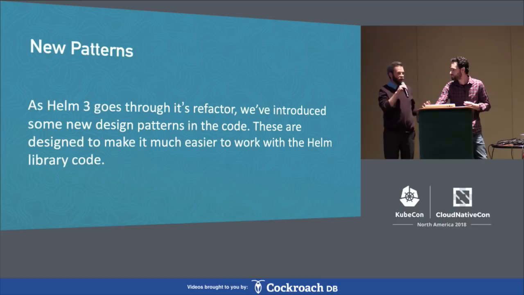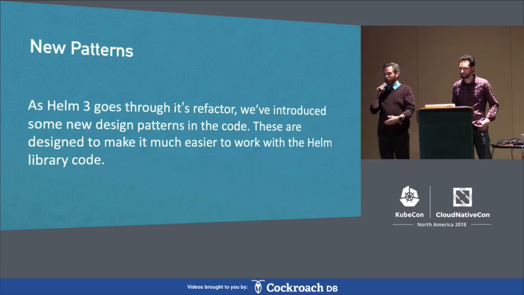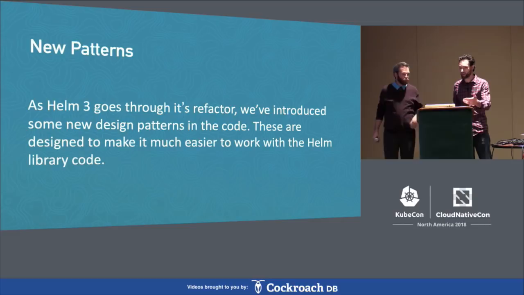This time around, we're saying, okay, we want a nice, clean library reference so that if you're writing another Helm tool in Go, you should be able to import a package or two and get basically exactly the same functionality that the Helm client has without having to copy-paste code back and forth. Yeah, so for example, you should be able to take the CLI and use that as a reference. If you wanted to still have it be an in-cluster component, you should be able to use that same model and make a controller out of it and implement it however your organization needs.